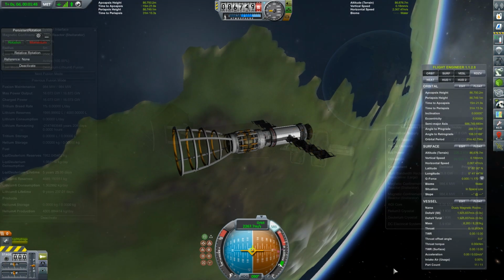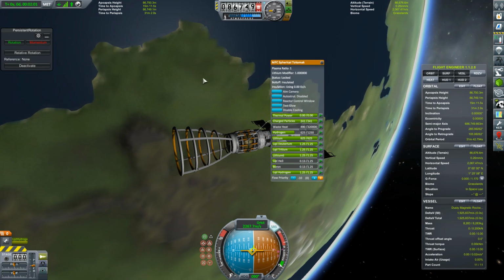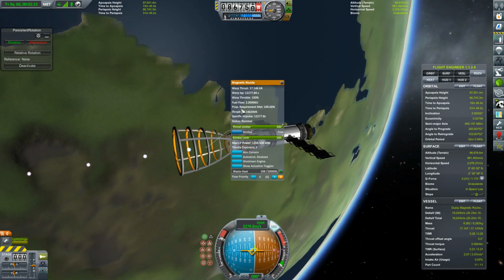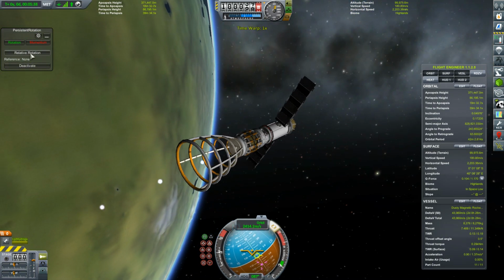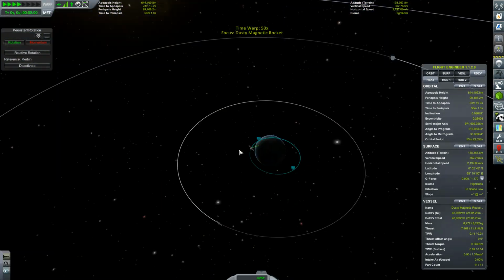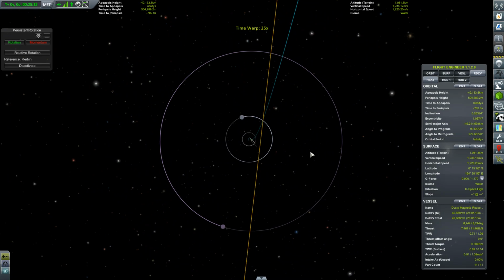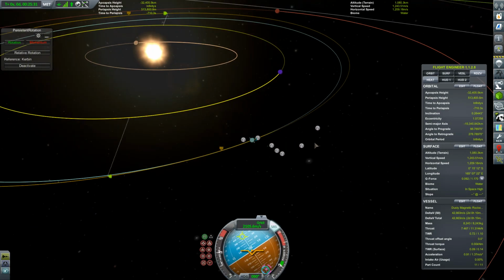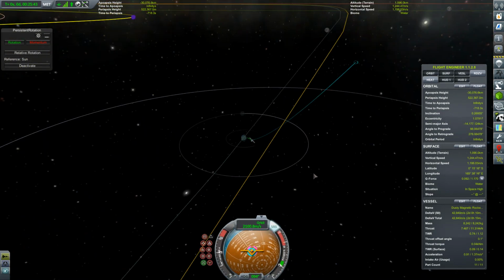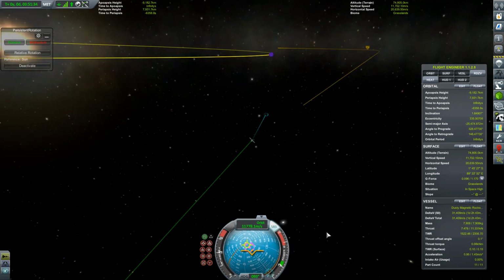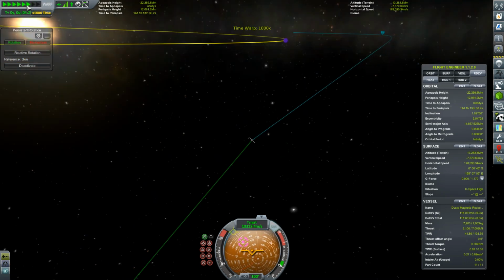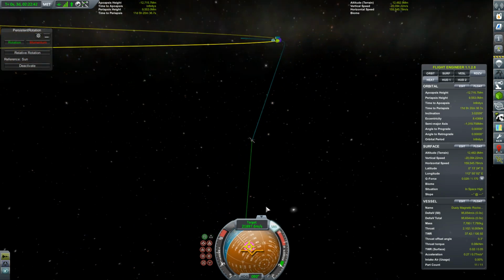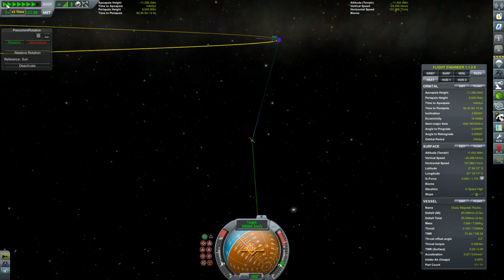This works pretty well. This thing is an example for a high-speed magnetic propulsion probe. It uses a magnetic confinement tokamak reactor connected to a magnetic nozzle. You can accelerate during time warp to spiral your way out of the sphere of influence of Kerbin, and it gets its high speed name because I will just point at any body, for example Eve, and I will continuously accelerate towards this body until my velocity vector matches the direction I want to go.